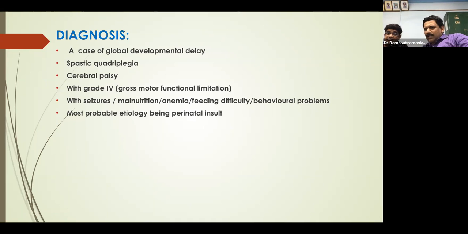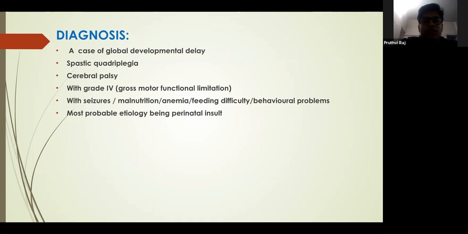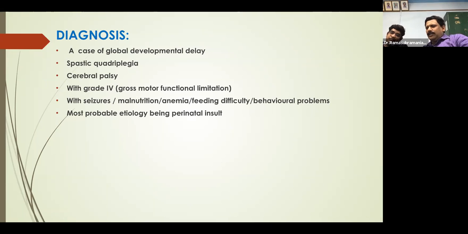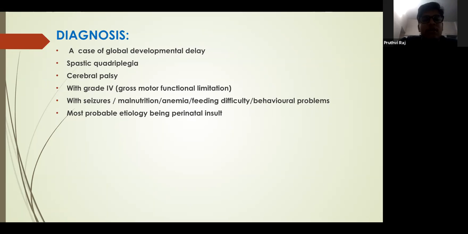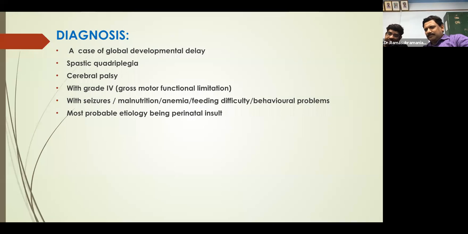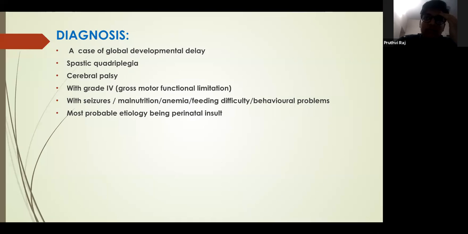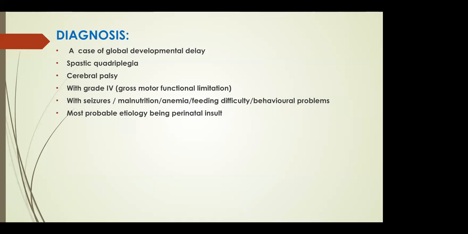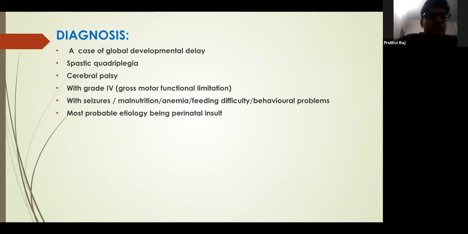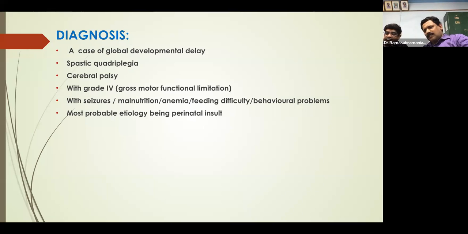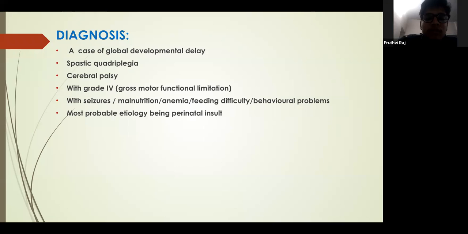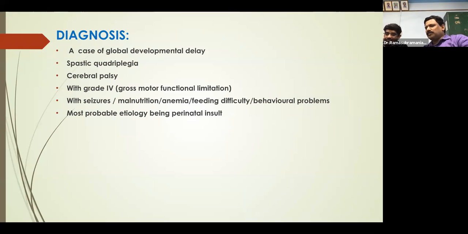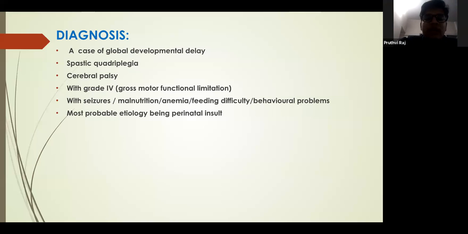Etiological classification can be prenatal, natal, or postnatal, depending on the time of insult. Prenatal causes could be congenital malformations of the nervous system, very good, intrauterine infections, teratogens, maternal obstetric complications. Intrauterine hypoxia can also be there. Perinatal causes: birth asphyxia, birth trauma producing intracerebral hemorrhage.